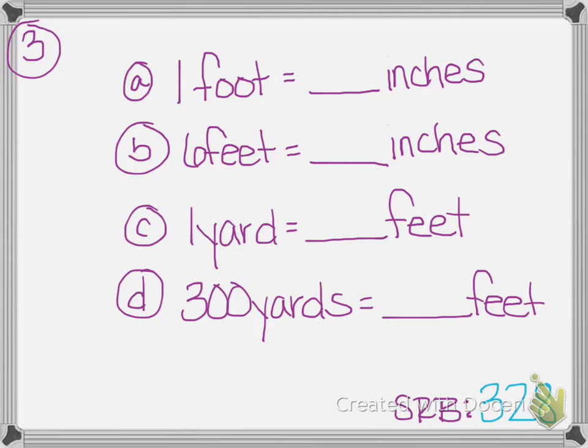So if you find 1 foot, that equals 12 inches. So then to take that information, if 1 foot equals 12 inches, 6 feet would be 6 times 12, which is 72. So again, now I need to look up yards to feet. So in my conversion chart, I look up yards, and I see that it equals 3 feet. So again, D says a person who ran 300 yards ran how many feet? So if 1 yard is 3 feet, 300 yards would be 300 times 3, which is 900 feet.